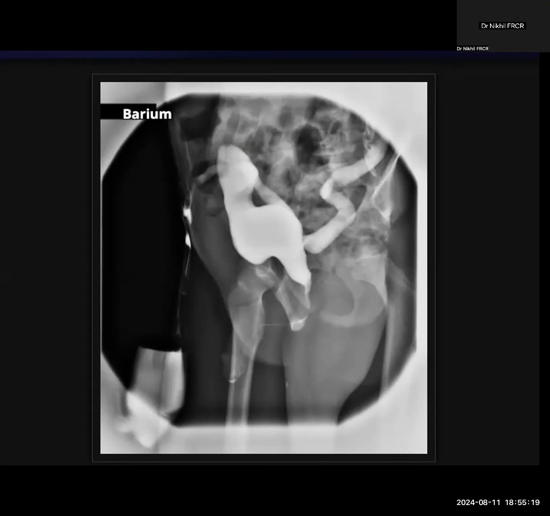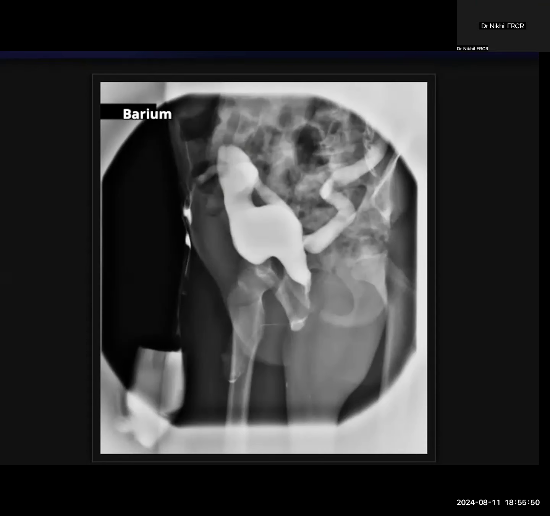So what's the differential at this point? One possibility I'm considering is a bladder outlet obstruction due to a posterior urethral valve causing a bladder diverticulum. The other possibility I'm considering is a urachal diverticulum. In that case, I would recommend prone images as well to see whether it is communicating with the umbilicus. I would also correlate with the ultrasound finding. I would inform this finding to the referring clinician and discuss the case in the pediatric urology MDT for further management.